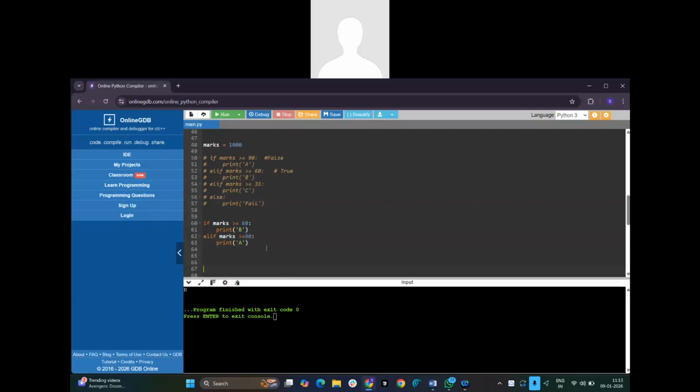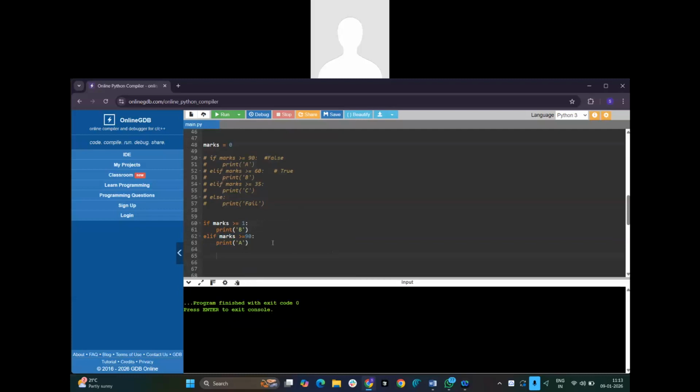This condition will not go inside, because everything above, like 1 is also greater than or equal to 1, even 1000 or 10,000, everything will be considered as B only. Let's say I am writing only 0. Will I get anything now? Which condition will execute? Nothing. It will check both, but no output will come.